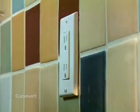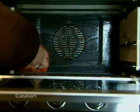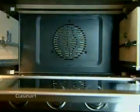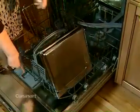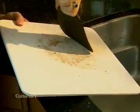There are a couple tips I'd like to share with you so that you keep your oven in the optimal working condition. First, remember to always let your oven cool off before you clean it. Be sure to unplug the unit. The metal parts on the interior of the oven have a non-stick coating and can be cleaned with a damp cloth and mild liquid soap. All the removable parts except the stone are dishwasher safe. To clean the stone, just scrape off food particles with a wooden or plastic spatula, then rinse in warm water. Do not use any soap on your stone and never let it soak in water.